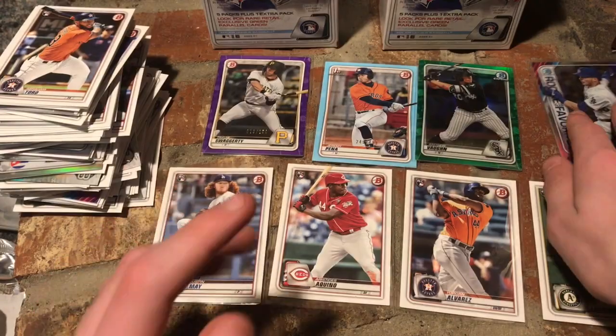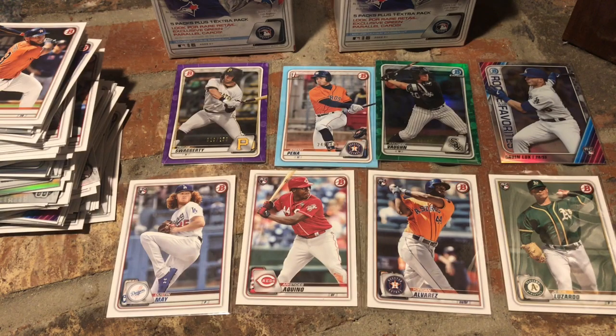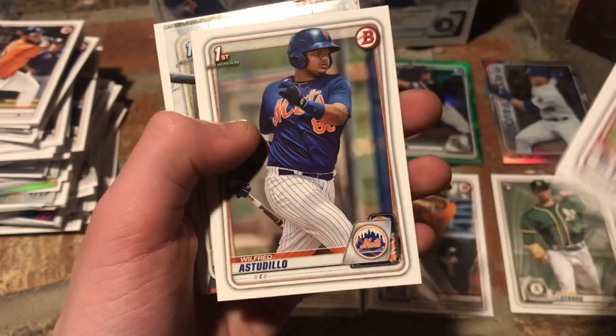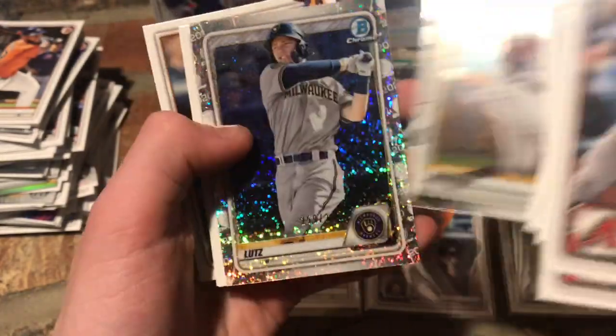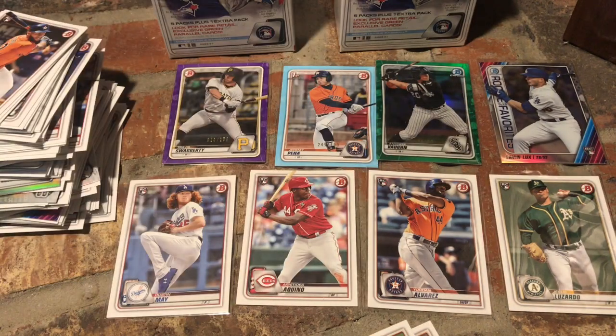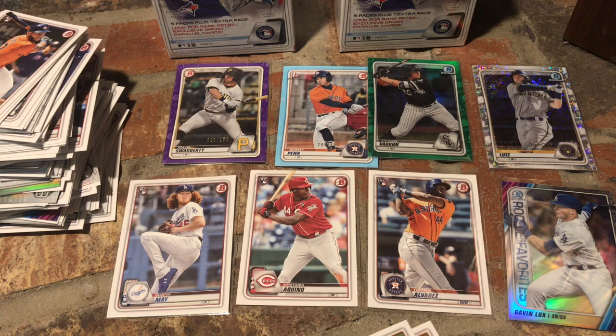I keep them in their own separate box so they can stay nice — like I did that because I have a Ronald Acuña Jr. rookie card I pulled from a 2018 Update pack. I'm so glad I bought a ton of that back when it was out. Eduardo Escobar, Joey Votto, Starlin Castro, Gleyber Torres, Cannon Smith, Jocelyn De La Cruz, Wilfred Tovar, Xavier Edwards — no way! A Tristan Lutz out of 299! I'm not sure what kind of parallel that is — maybe rainbow? We are getting so many numbered cards — just amazing how many numbered cards and parallels are in these boxes.